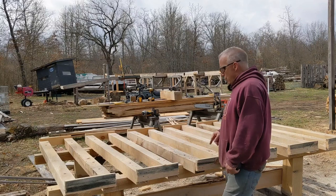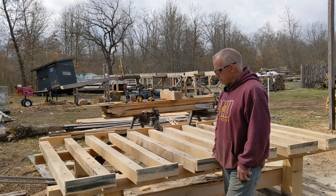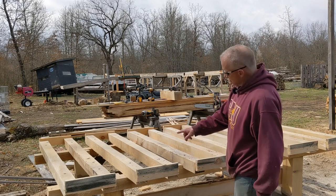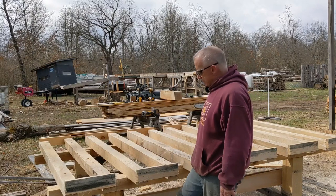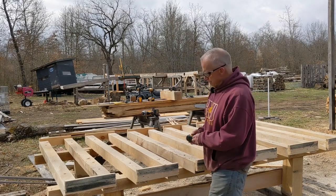I designed this so in between the legs is 4 foot. So that would sit inside a truck bed if somebody wanted to borrow it. I did throw some 4x4s on there, and I put some gussets around it just to stiffen it up. It's not budging. White oak 6x6s, and everything else is maple. So let's go put this where it's going to belong.